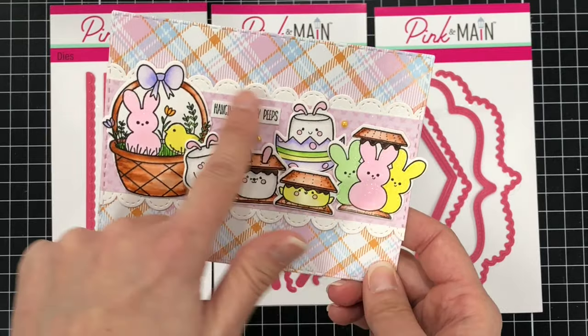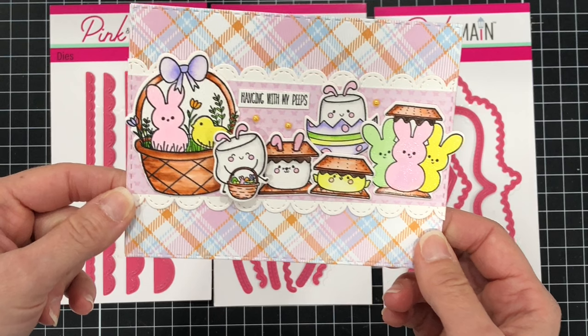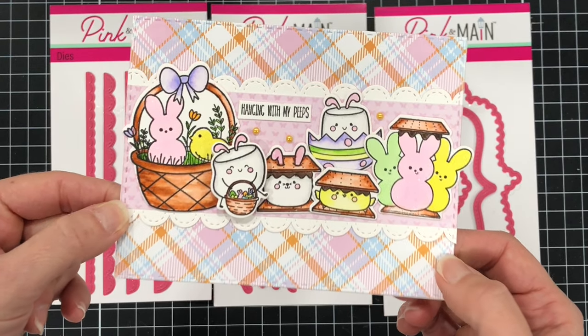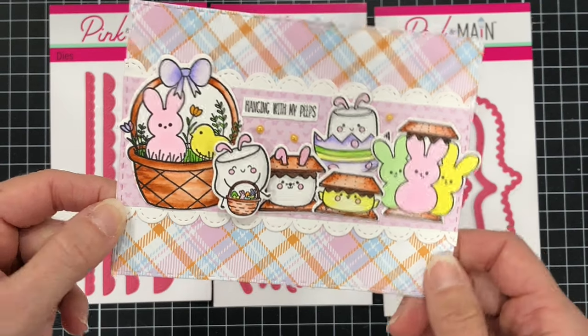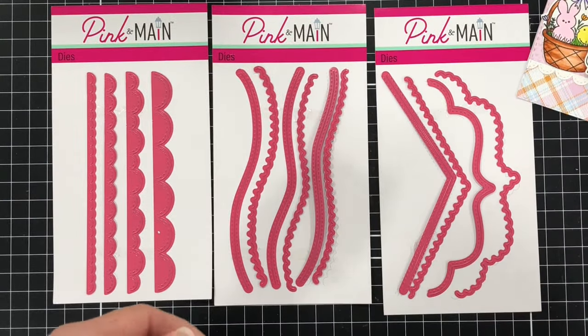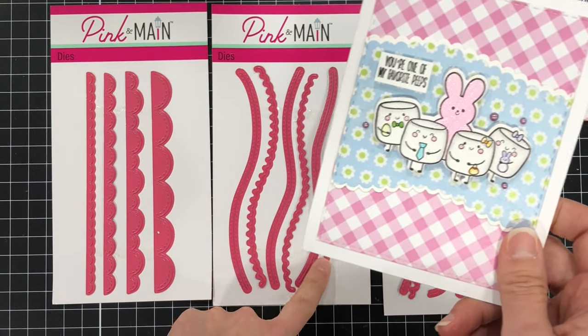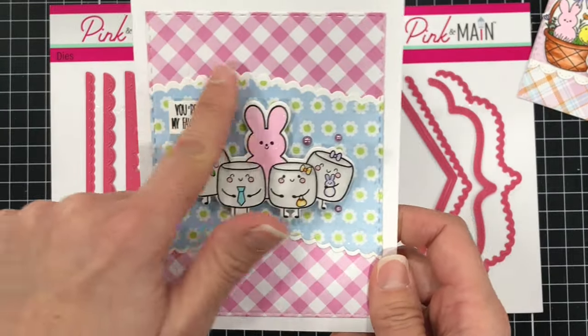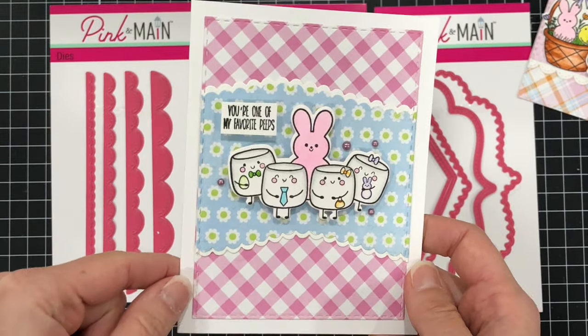You can see that I put the scallop border dies at the top and bottom of this strip of pattern paper and set all of my stamped images inside as a focal point. And then I made this card using the fun scallop borders and put the scallops at the top and bottom so that I can center up this cute little marshmallow stamp as my focal point on this card.